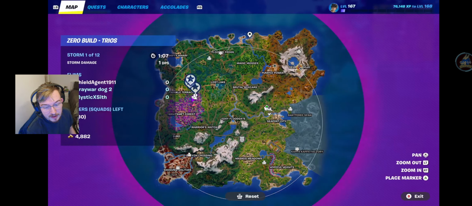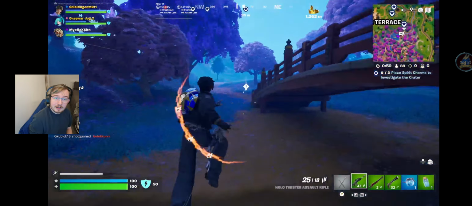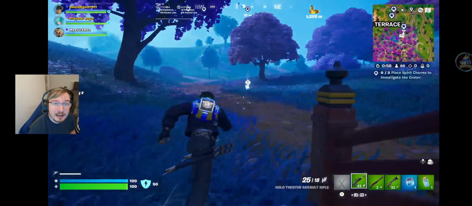And one of them is just over the bridge from where Kendo is. They are easy enough to find. They show you where they are pretty much. But let's go and place the first one down just over here.